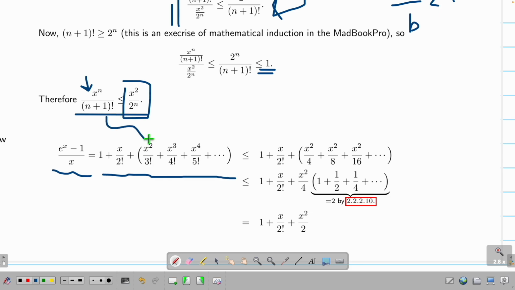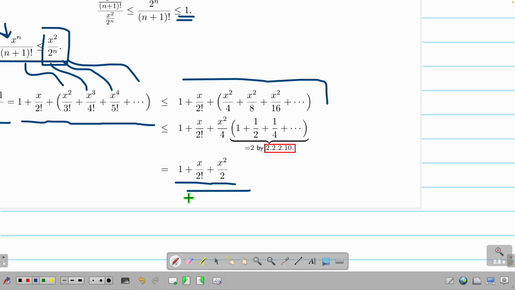By this box, I apply it to all this. Then I have this inequality, which has this big chunk of thing. These are all x squared, so I can take the x squared out. The denominator is 1, 2, 4, which is 2 by the previous example. This adds up to 2, so I have this thing. Limit as x goes to 1.